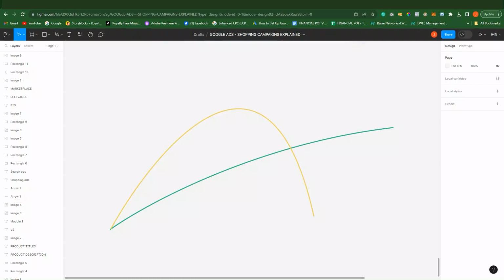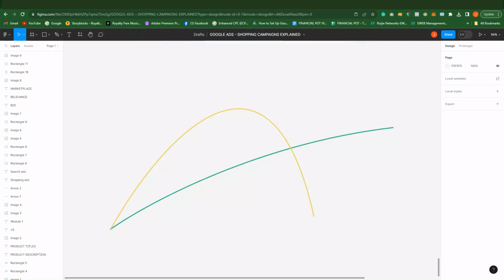A target ROAS that is too high lowers the total revenue because it limits your clicks and impressions. But optimal ROAS increases revenue by targeting the best performing traffic. And if the target ROAS is set too low, that's again an issue because it lowers total revenue through targeting lower quality traffic.